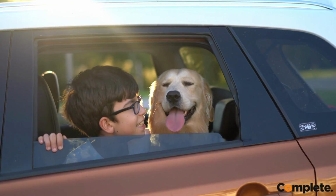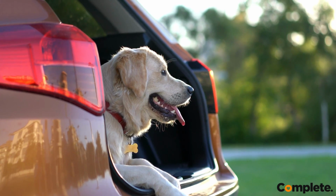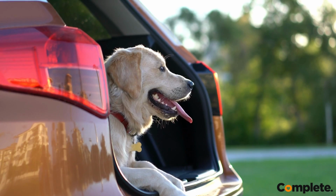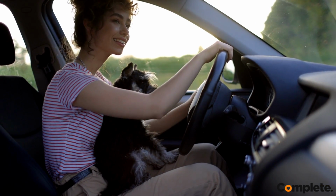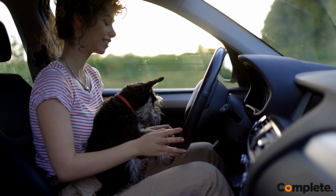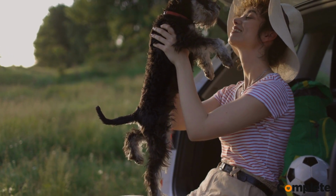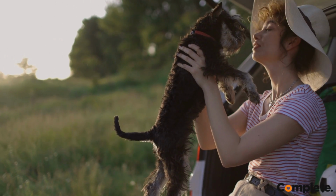If your pet gets car sick, try not to feed them right before a car ride. Make sure they have plenty of time to digest their meal or leave it until after the car journey. If they get car sick even on an empty stomach, which some pets may, talk to your vet to see if they can have medication to help settle their tummy. If you're taking your pet on a longer journey, make sure that they get a chance to stretch their legs and have a drink frequently.